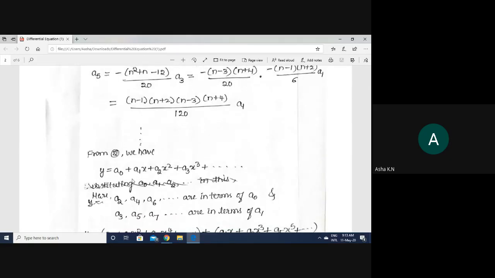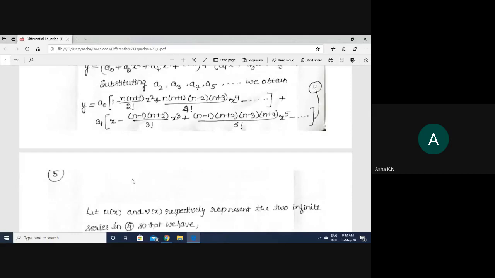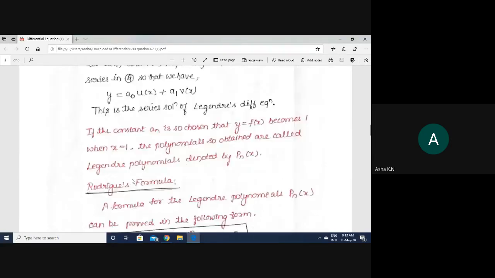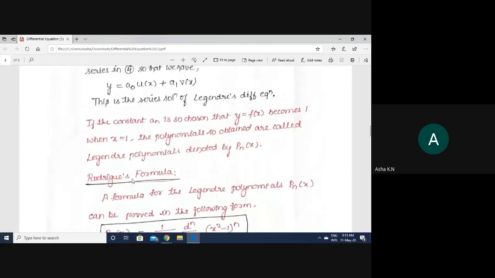As I said, all those things are not there in your syllabus. So what I am trying to say is, we can write these u of x and v of x such that the coefficients, a naught, need not always be in terms of a naught and a1. Maybe we can write in terms of an also. If we take this a naught into u of x, it is a polynomial, and that polynomial we can write in terms of an also.